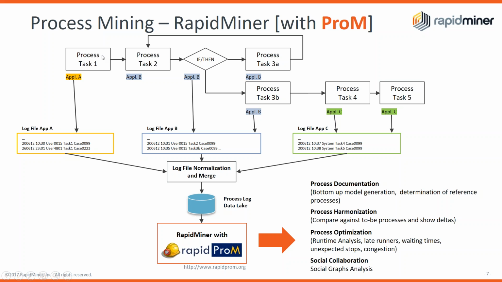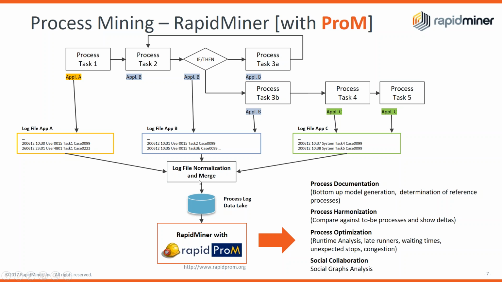Then the next step is the information is passed on to another department or to another machine in the production line, again processed, and then I have another log file information. And then maybe I perform a check. If it's a product in my manufacturing line, maybe I want to check if the quality achieved in that step was good enough. And if the test says, yes, there's a quality issue, maybe I have to perform task 3A, return to step 2, do that again, and check again. And I have a loop doing that until I'm satisfied with the quality. Then I can proceed to task 3B, perform that, and then so on for task 4 and 5.